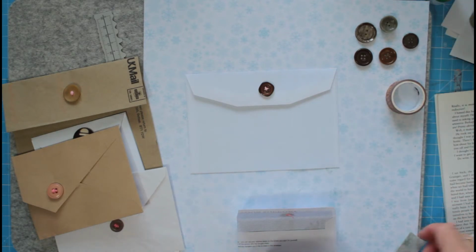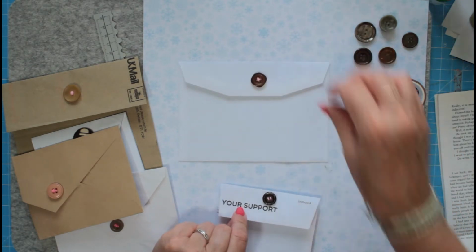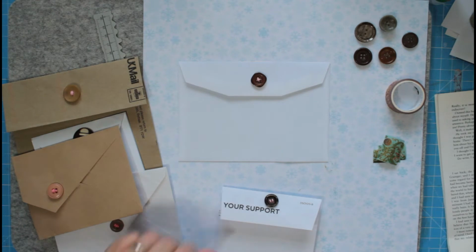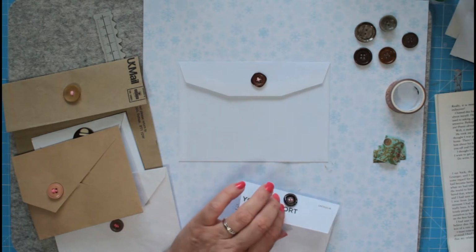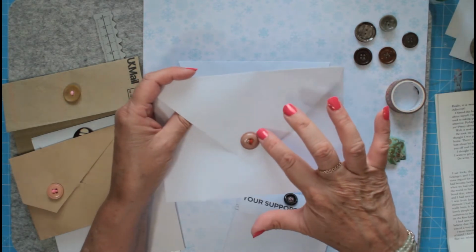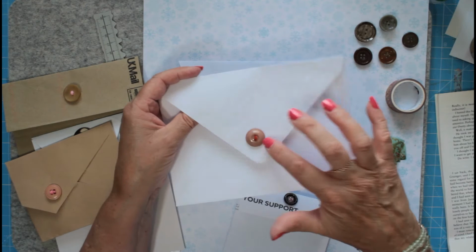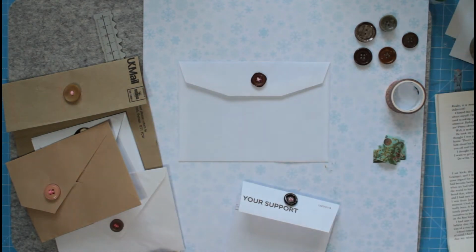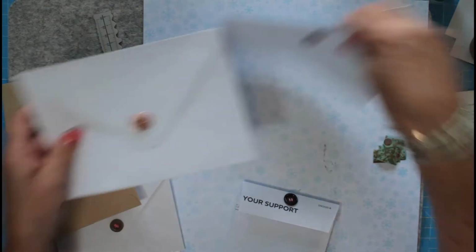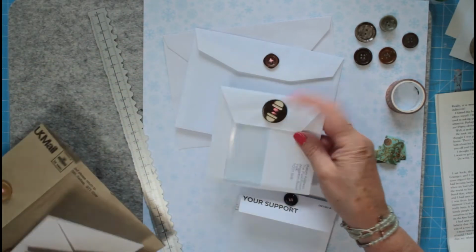So I've got all my buttons on now. I thought it'd be easier to have all of them ready done instead of me just sewing buttons on camera. I'm sure you're quite capable of doing that. But they look fun, don't they? Some of these are some lovely Baker-like buttons that I've got in my stash. That's one, and I think that they will add something nice. Look at that one.